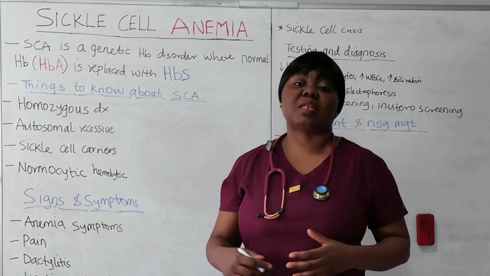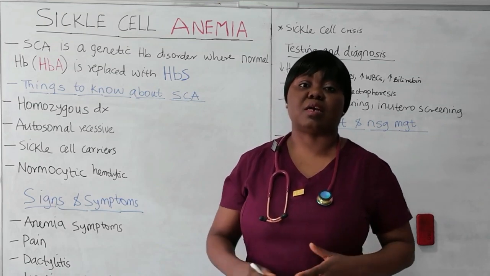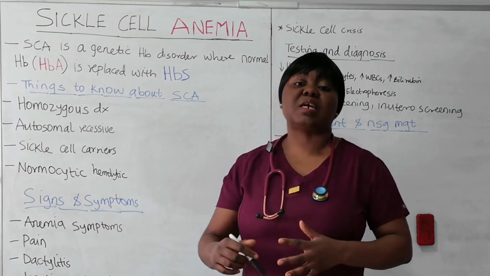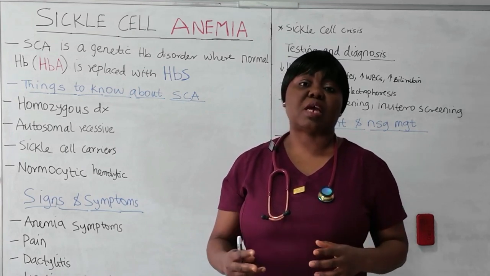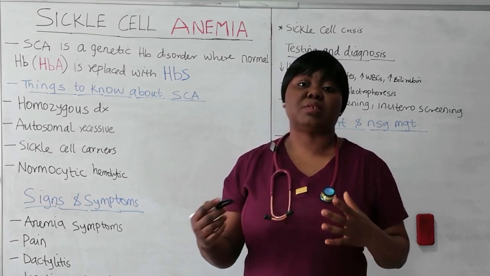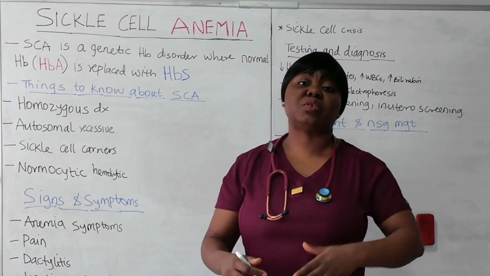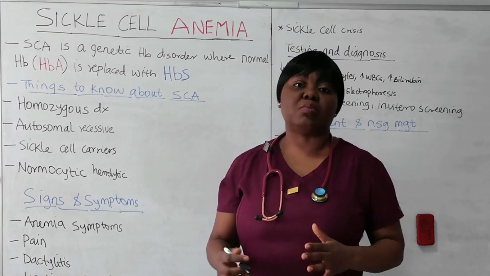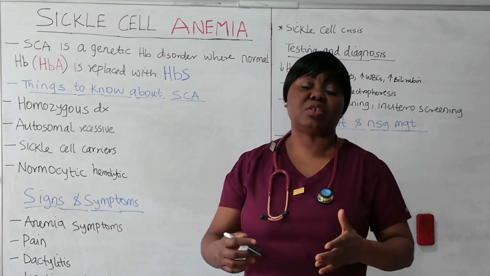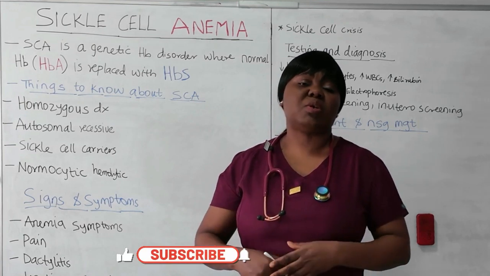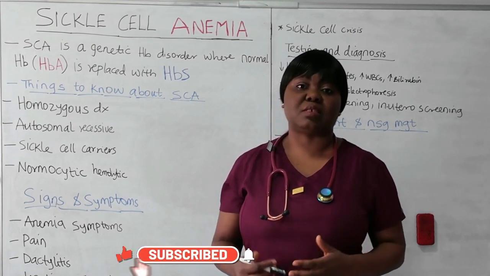And then you hear terms like, this person is a sickle cell carrier. What they mean is that the person has a trait of the sickle cell disease, but is not homozygous enough to have the disease. So the person has both the normal and the abnormal hemoglobin present on the red blood cell, making the person have the gene and the trait of sickle cell disease. But these ones will not manifest the signs and symptoms.